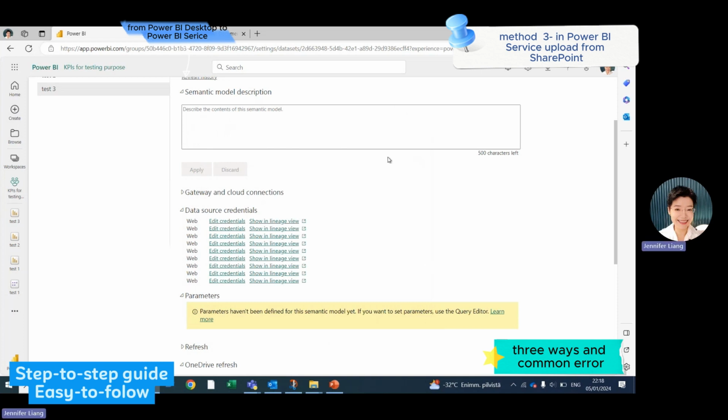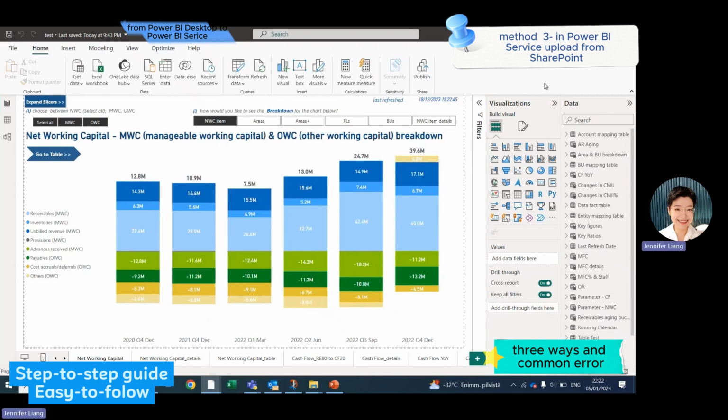So it seems there is no big difference between these 3 ways. To summarize, we just walked through together 3 ways of publishing from Power BI Desktop to Power BI service. It seems there's no big difference between the 3, except if we publish directly from Power BI Desktop.